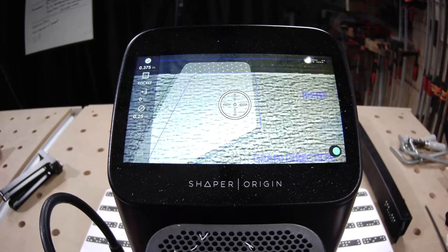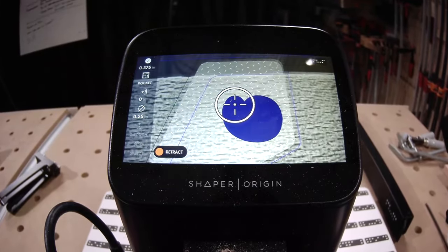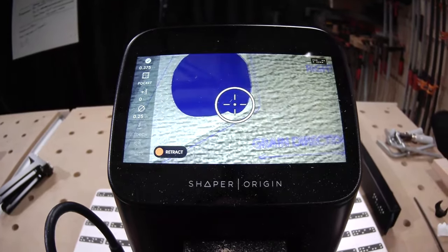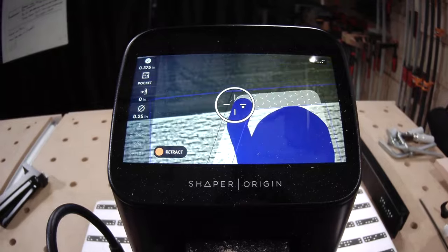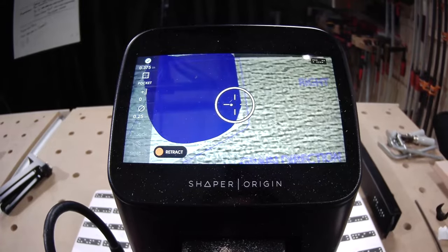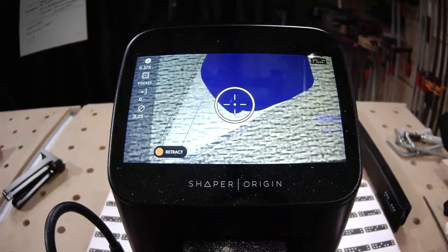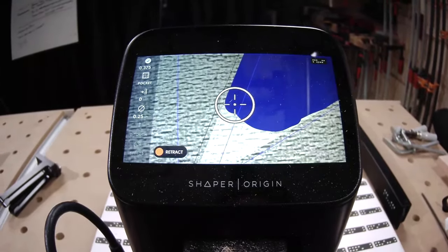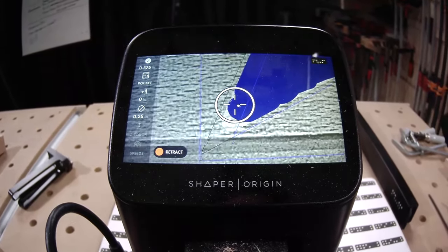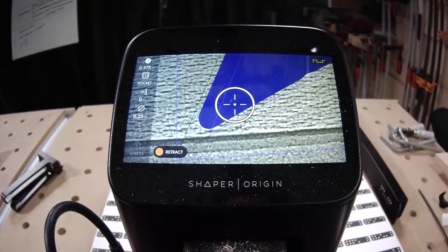Nice. So again, for everybody watching at home, this is a pocketing cut with Origin. The way a pocketing cut works is just like your standard plunge router, that spindle is locked right to the center of Origin's corrective range. And then that corrective range kicks in when Jake butts up against the edge of that pocket. And what that does is it allows you to rough out a large quantity of material relatively quickly and easily with great accuracy, but also leaving a little bit of a buffer so that you can come back and do that inside cut, which is going to bring you right up flush to the lines of your joinery. So he's roughing all that out. That looks like a good pocket cut to me.